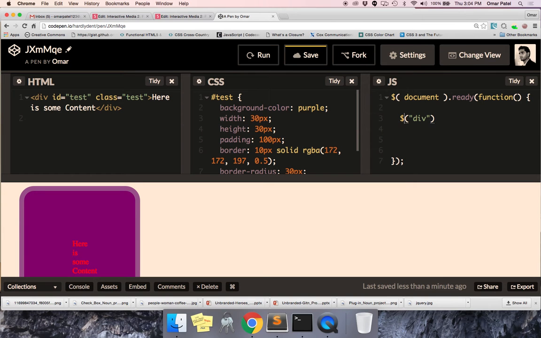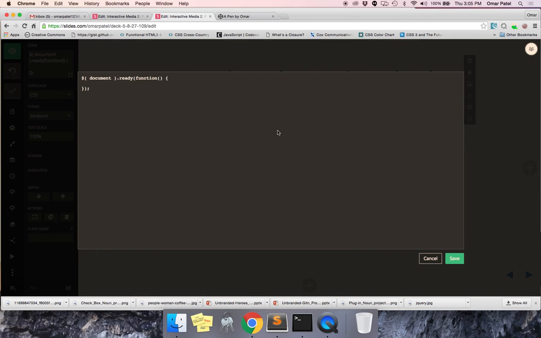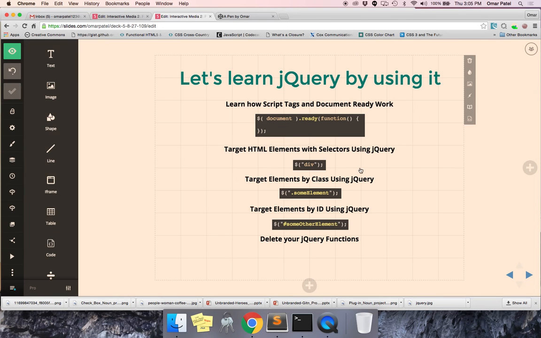Right? So we want to make sure that all the HTML and CSS is done loading first and then load the JavaScript. That way all the HTML can be accessed by the JavaScript afterwards. You can't select something that doesn't exist yet, right? You want the other things to load first. And this happens in like milliseconds. Okay, good. Any questions about document.ready?